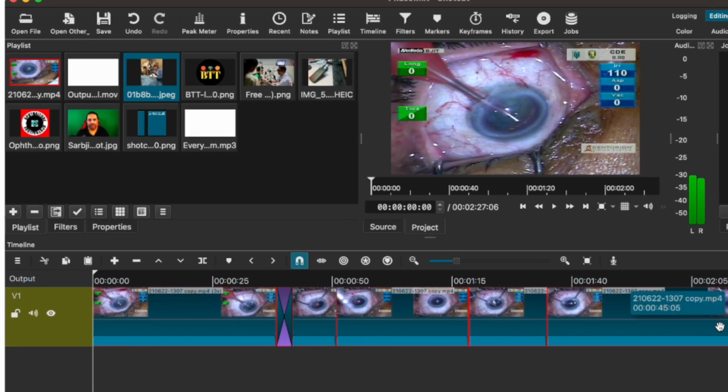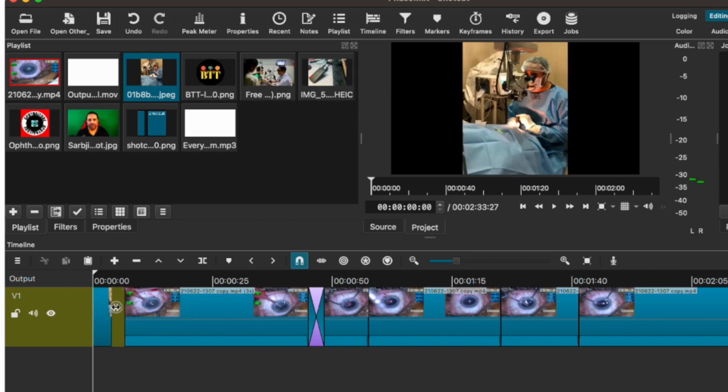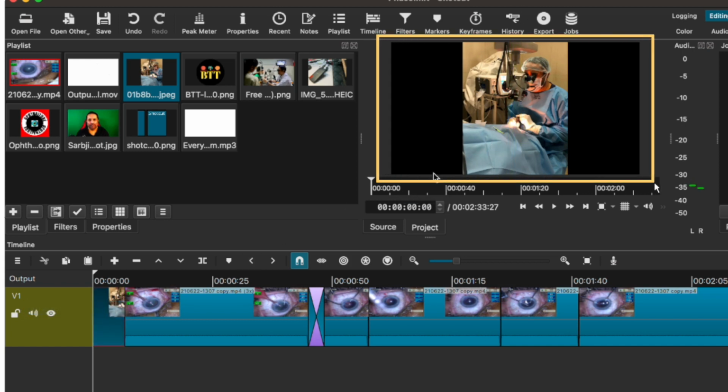By pressing shift, we will select all the clips and push them a bit to the right to make some room for the new photograph or video clip. So I'll bring this down into the gap and maybe stretch it a bit. So we have this picture in front of the video now.